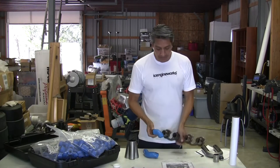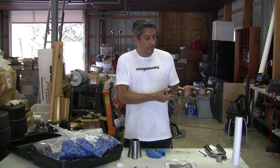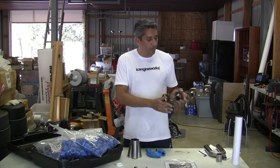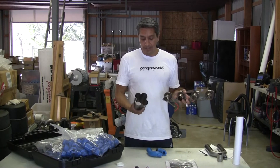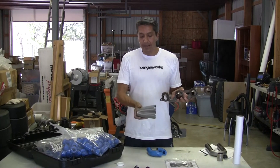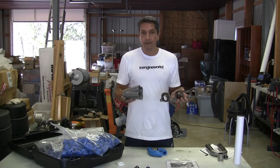So what we start off with is making sure that our flanges are fixed. In this case it will be attached to the engine, and the engine will be fixed already in the chassis — that's requirement number one. That will fix our point A. Then our point B will be where the runners end, which will be the collector. The collector also needs to be firmly located in the chassis, wherever it needs to go — whether it needs to drop or go to the side, wherever.